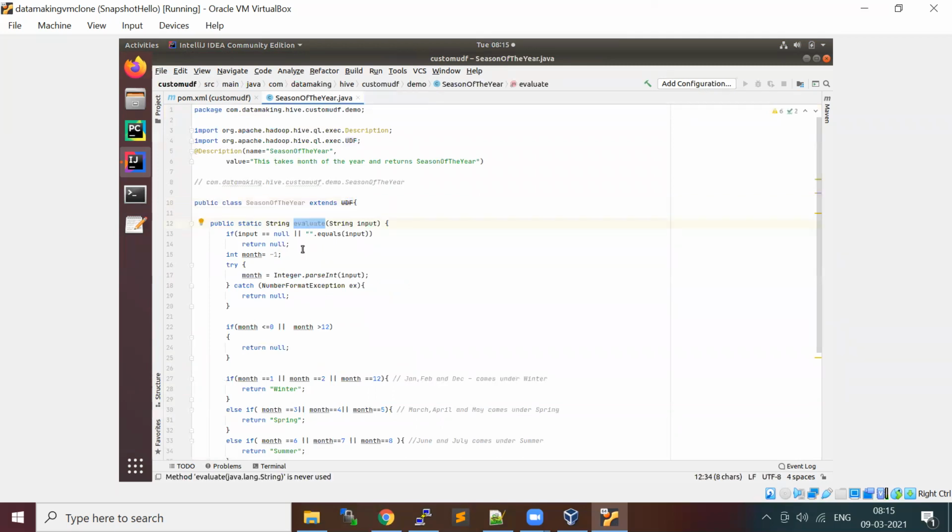Whatever logic you want to write for your function, you need to place it inside this function. This is the function we need to use, so you cannot use a different name, otherwise it will not work.